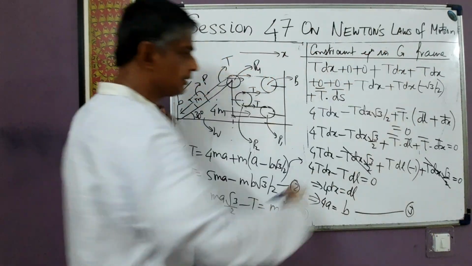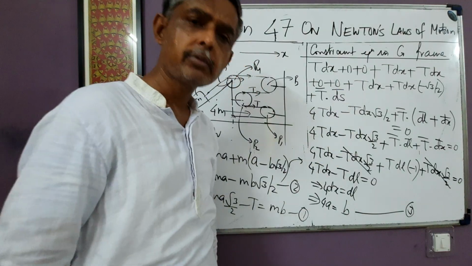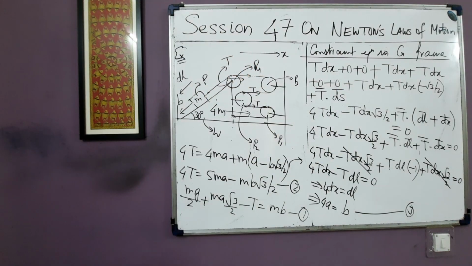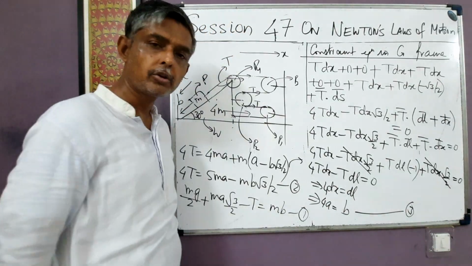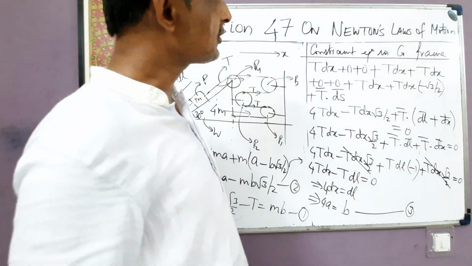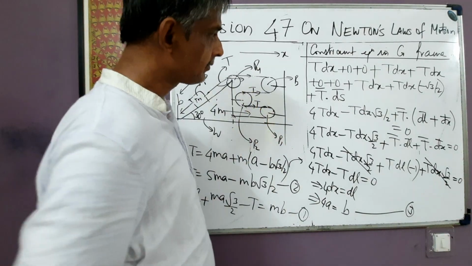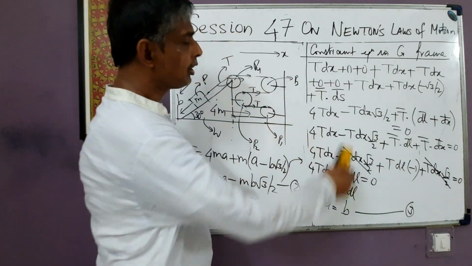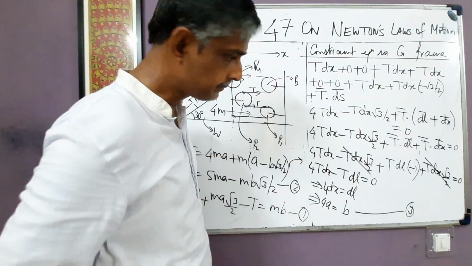See, it was quite lengthy, you can see. We have got the constraint relation, but it was quite lengthy. This much we have to write down. Now, I've stated previously, we can write down the constraint equation in any frame, not necessarily in ground frame, because length of string is constant in all frames. So I'll write down the constraint equation in the frame of wedge. Again, we'll get the same result, but we'll not have to carry out this much calculation.